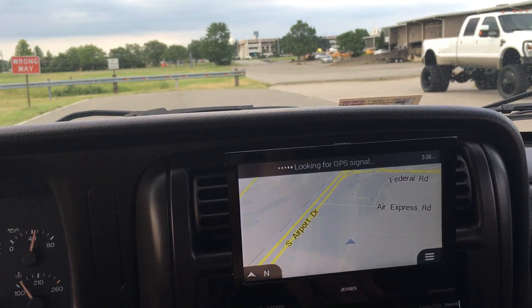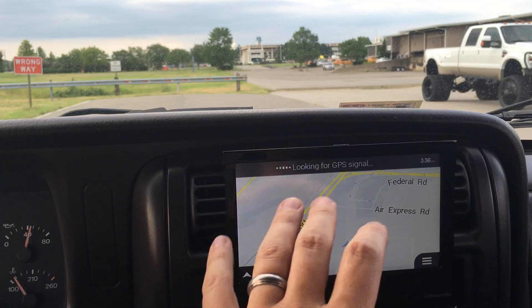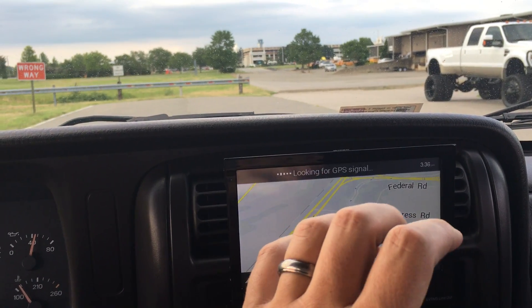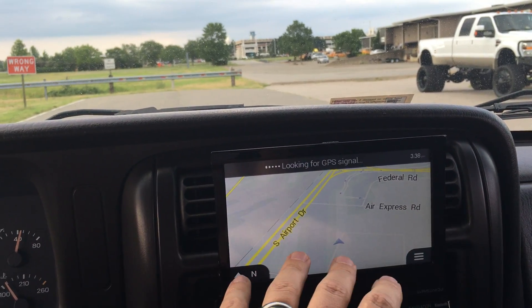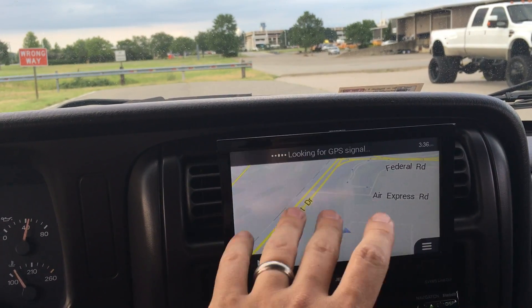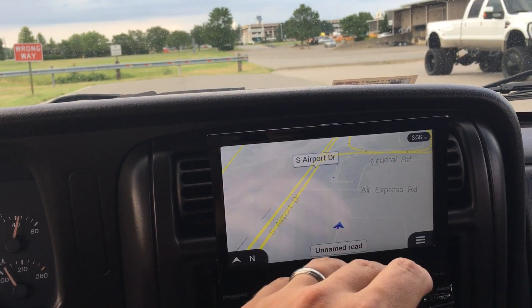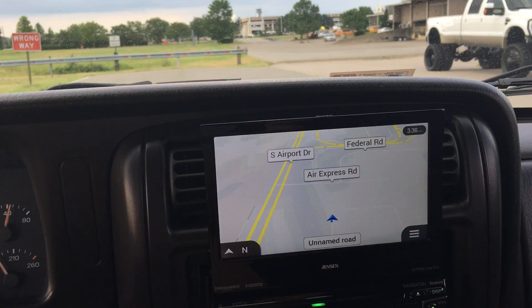It has a speed reminder on the GPS. If you're buying this for your kid, you can program it — every road you're on it will actually post the speed limit of that road, and if you exceed it, it can give you a warning. You can look up in the data log how much you went over the speed limit. That's a really cool feature.